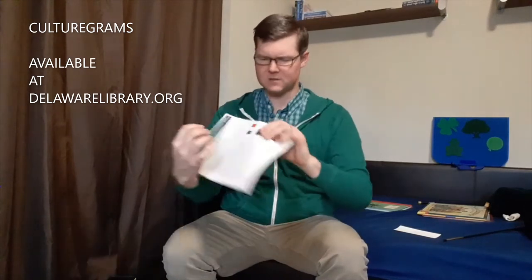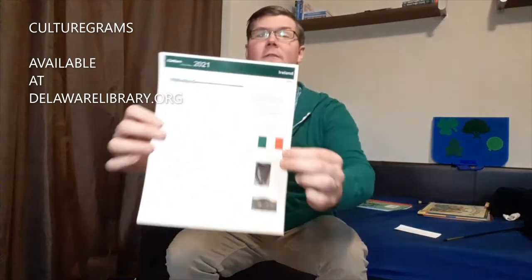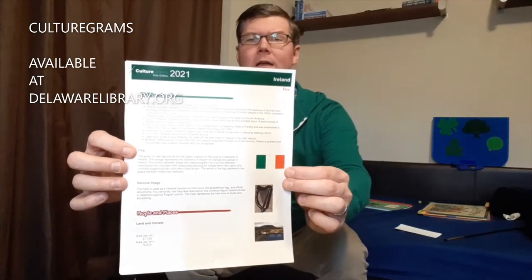I see some green here. It says the green on the flag stands for Gaelic traditions. Oh, do you see this flag here? This is the flag of Ireland. Green, white, and orange. Oh, the orange represents followers of William of Orange. Interesting. Oh, and there's white in the center, to symbolize peace between these two traditions.